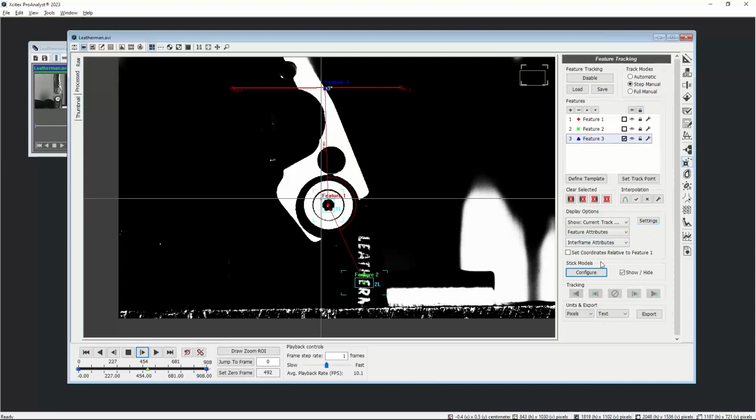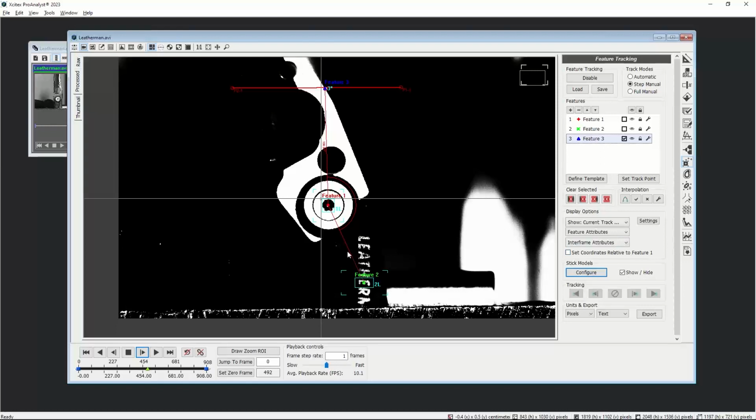A lot has changed here. Some of these features existed previously, but they were buried, and they've been brought to the forefront. They've been put in locations where people can easily access them, and they've been modified so that they run better with a lot of the other tools available in this control panel.